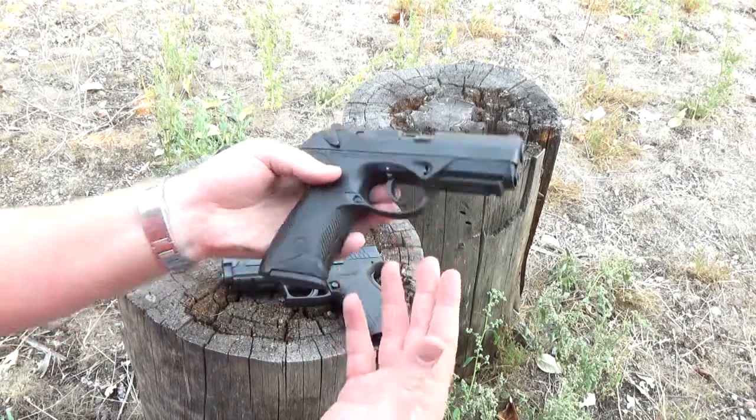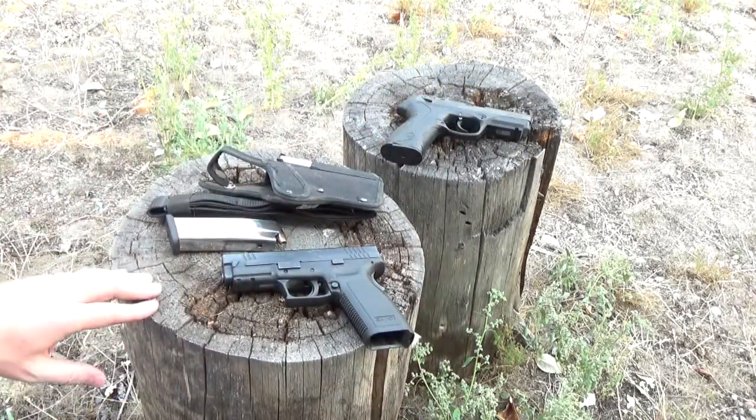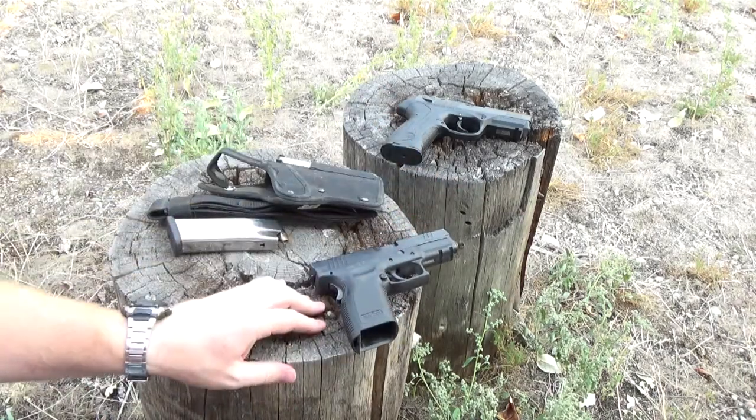I mean, it's not like you're taking your gun apart all that often, but if you're out in the field and you've got to do something quick, either one's going to treat you good. It just is a little easier on that gun.